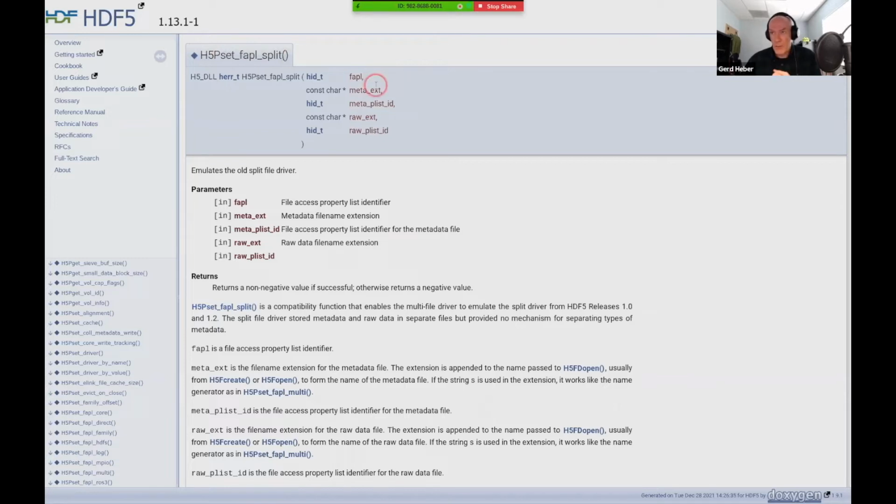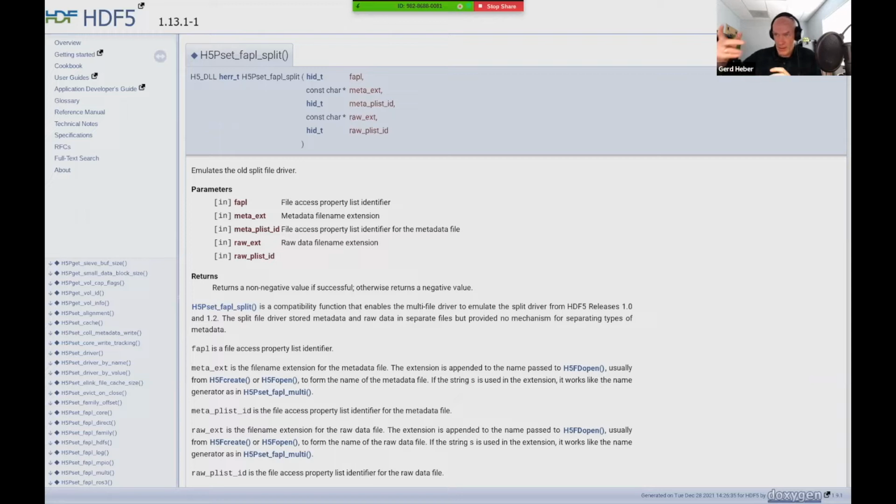these 5 arguments. The first is the file access property list to which you want to add this file access property. And then there are 2 groups of arguments, one related to the metadata portion of that stream, and the other related to the raw or non-metadata portion of that stream.